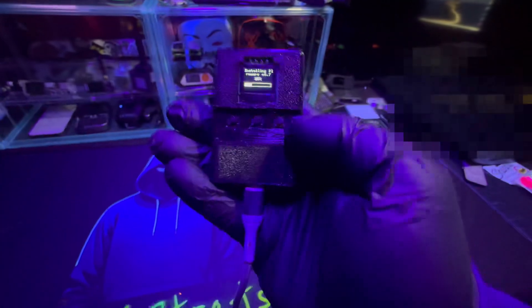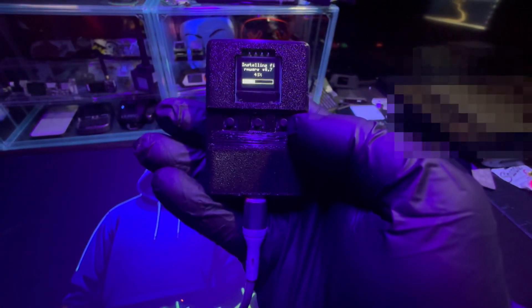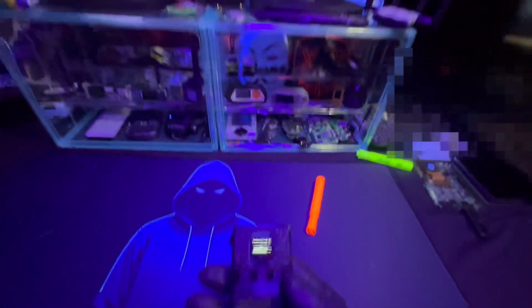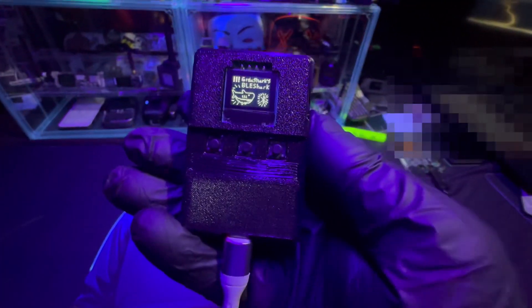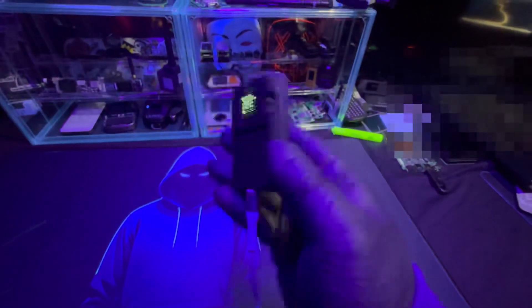This is so easy — it's crazy. If you had the M5 or any other device with Bruce firmware, or even the Flipper Zero, you'd have to go to a computer, grab the update, and flash it onto the device manually. But here, it's done. This thing is up to date. It's literally that easy. That is incredible.